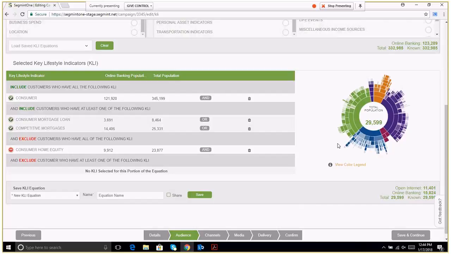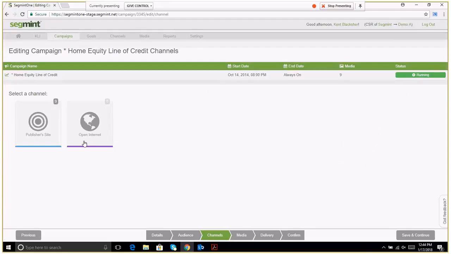But we can get much more specific. Once you've selected your audience, then you can select the channels you want to deliver in. You can deliver on the open internet, your public and private websites, online banking, mobile, you name it. This particular institution has 2 channels available at the moment for this particular campaign. But once you select your channel, then it's a matter of selecting the media. And this is what I really wanted to highlight. You can now get very granular as to how you target.